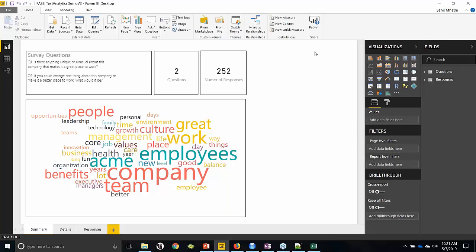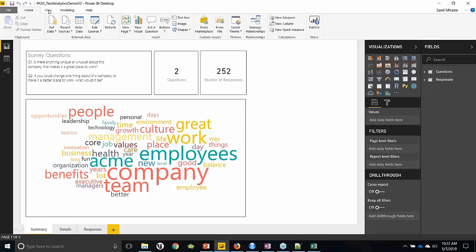So here you are seeing a dashboard that I have already created. I'm not going to go through all of the steps to create this dashboard because running through this in real life takes some time. The API does take more than a few minutes to return responses for all of the text that you wanted to analyze. So we'll work through this, and I'm just going to show you at a very high level what I have done to import this data.